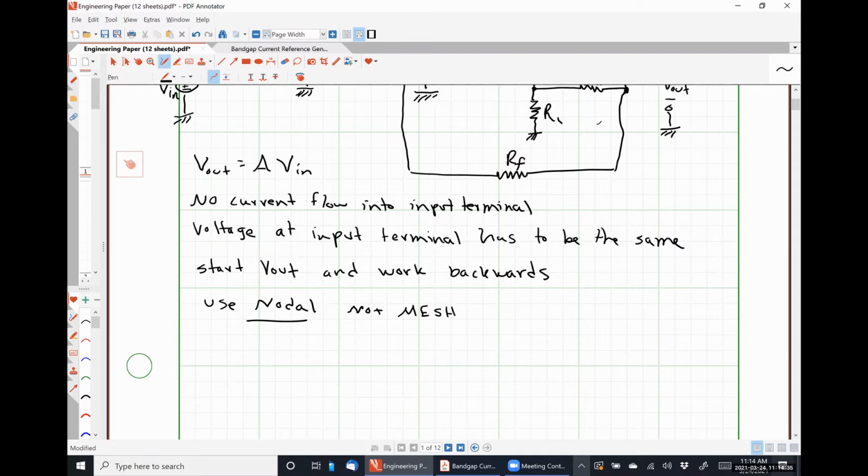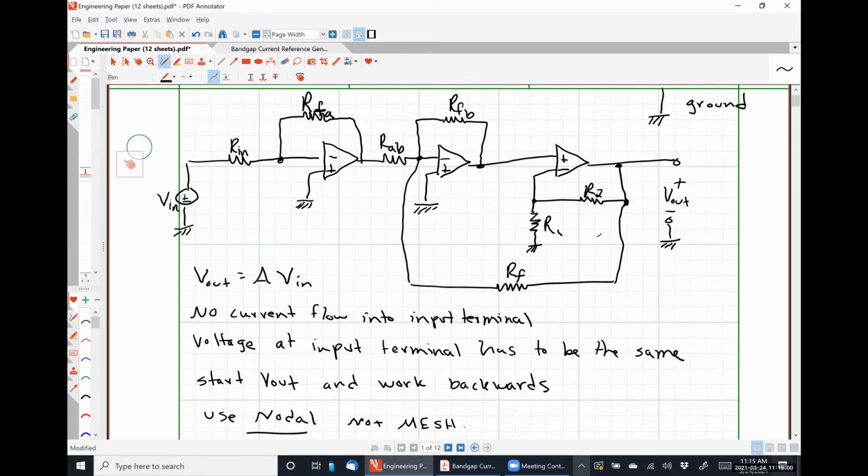So for y'all on Zoom, Dr. Hartman just said nodal works better because you don't know the quantity of current coming out of the op amp. And so it's hard to write KVL equations with the current. So typically you want to do nodal equations, which use the voltages, which are known quantities most of the time. All right, everybody got the circuit down? Everybody good? Cool, so let's start.